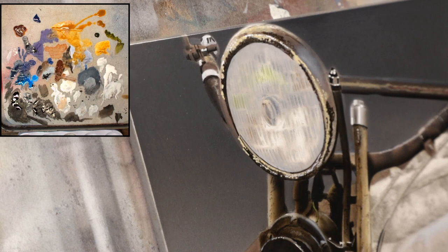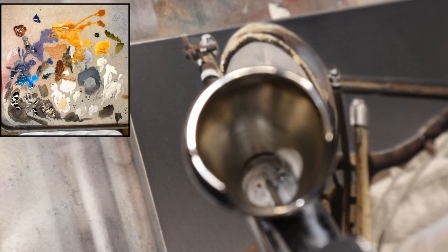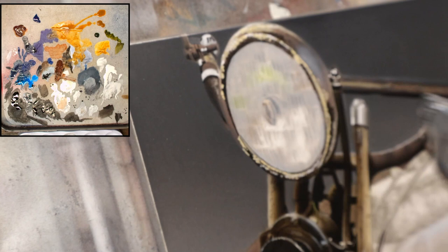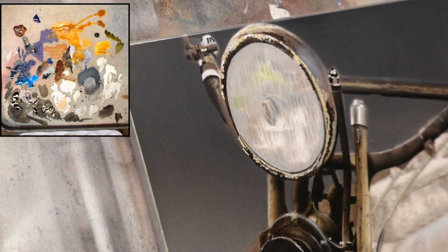So I've got a few drops of white, and one drop of black. I know that was out of focus, but you get the idea. Then I'm going to add some reducer to this and some 40-50. That's that milky color in there too. White and black are naturally opaque, so this will loosen it up a little bit and give me a little more control over it, and also make it a little bit more transparent, which is what we want.